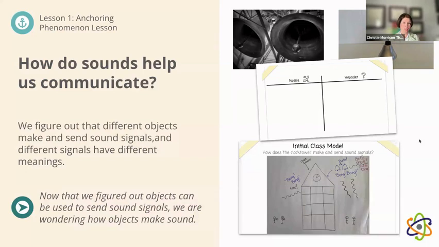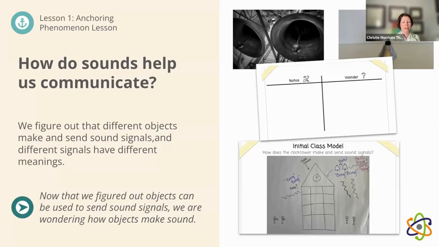So to summarize Lesson 1, the anchoring phenomenon lesson, we observe a sound, the clock tower, and share related experiences to connect to ours and others' experiences with sound and sound signals. We read a book to find out about using sound signals to communicate. We notice and wonder about a clock tower and its bells. We play and explore with handbells and add to our notice and wonder chart.